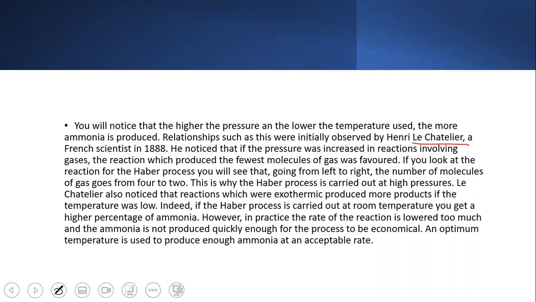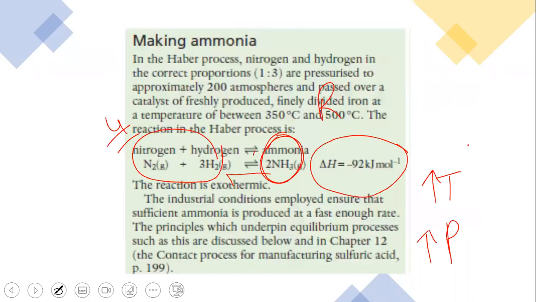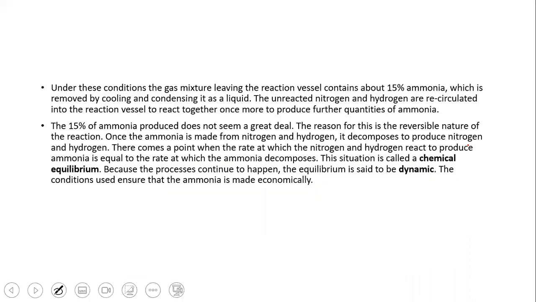Same is true for the opposite. When temperature is too low, what will you do? You will go to the exothermic side. The exothermic process will start to produce heat, and that heat is going to again bring the temperature up to normal. So this is all related to your Le Chatelier principle, and this can be applied to your Haber process, right? Making sense?